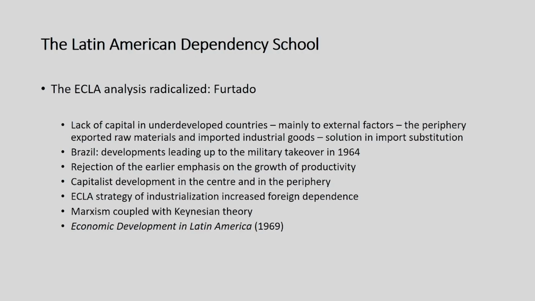Furtado described the social structures standing in the way of development in Brazil like this. He wrote that, in short, the social structure can be outlined like this: at the top is a ruling class composed of various groups of interests in many respects antagonistic to each other, therefore unable to form a plan for national development, and holding the monopoly of power unchallenged. Lower down, we have a great mass of salaried urban workers employed in services, which forms a social stratum rather than a proper class. Beneath, there is a class of industrial workers which hardly represents 1/10 of the active population of the country, but constitutes its most homogeneous sector, and finally the peasant masses.